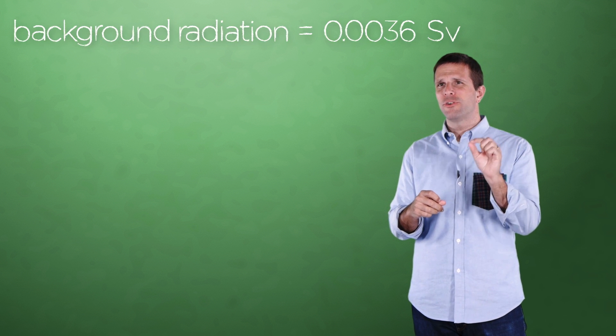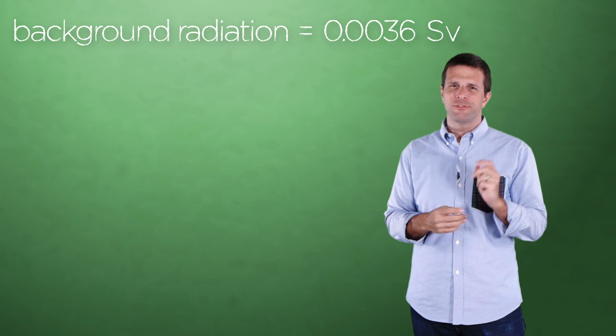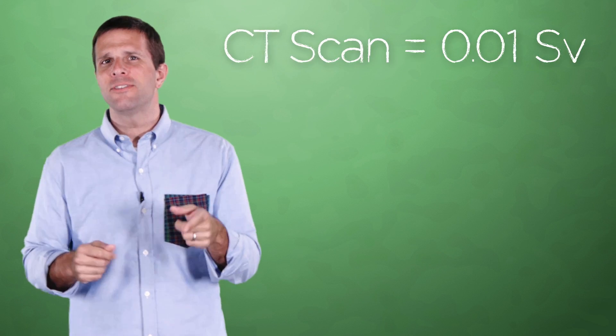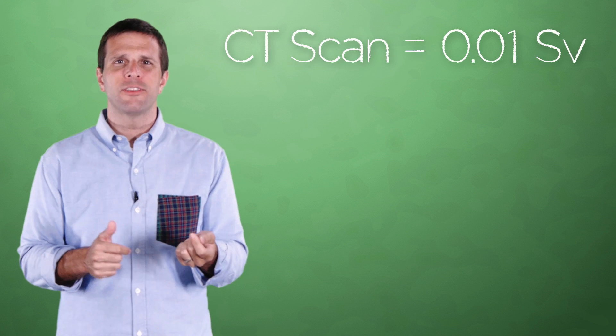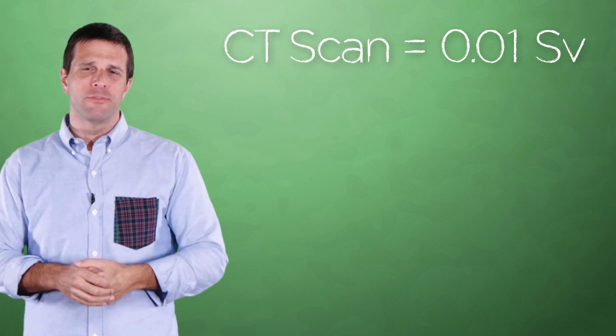Like I said, we're exposed to background radiation all the time, but it's not much to worry about. In fact, the average background radiation a person is exposed to is something like .0036 sieverts, which isn't a very big amount, especially considering that the average CT scan exposes a human being to something like .01 sieverts. The thing is, federal guidelines say that we shouldn't be exposed to more than .05 sieverts within a year.